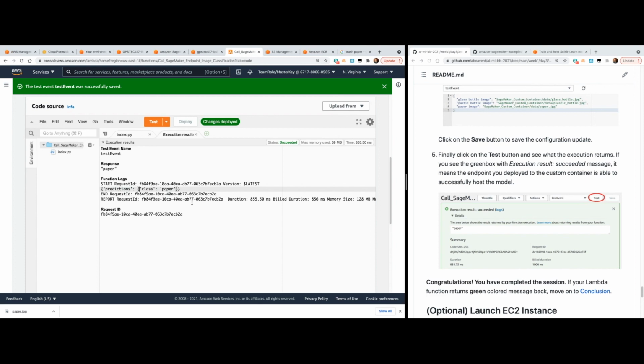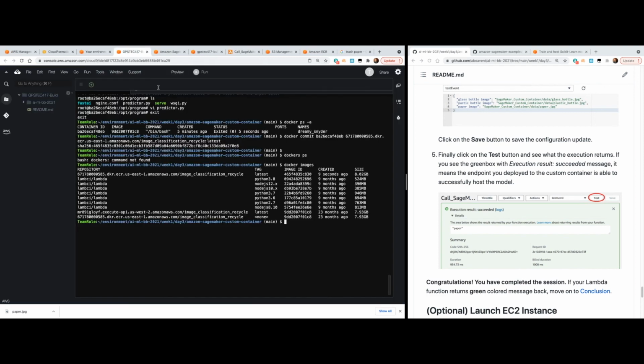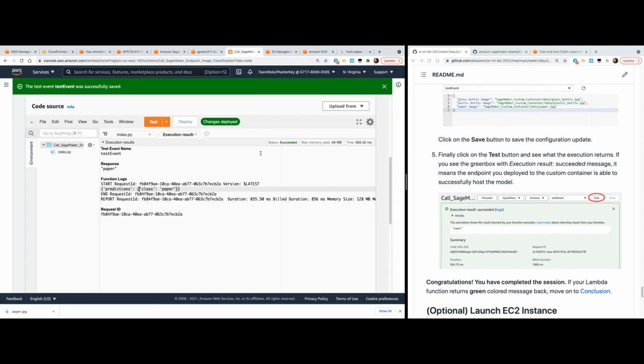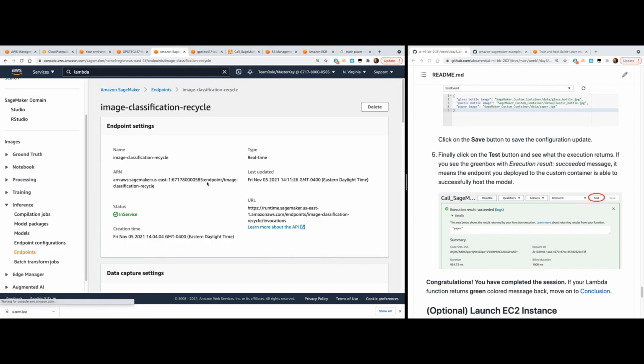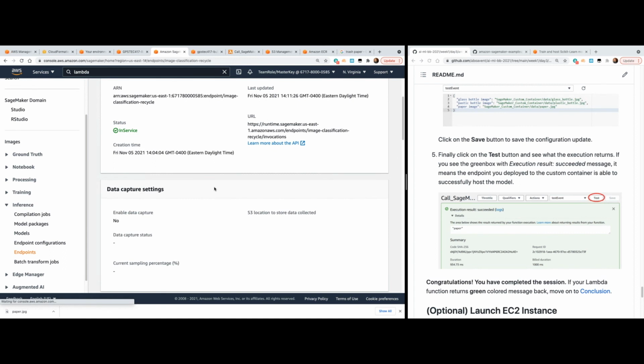Now switching gears and getting back to our container. Why did it not predict as trash? The model was trained with PyTorch outside SageMaker, and then we provided a serialized model and made that available.